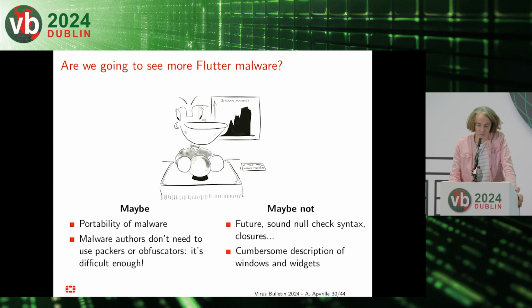So for the conclusion, are we going to see more Flutter malware? Well, 1 year ago, I was honestly thinking that in 2024, we'd see lots of Flutter malware. It hasn't happened so far, so my crystal ball was wrong. I don't know why, because the language and the fact that it is portable is really interesting. And the other thing is that for malware authors, it's so difficult for us to reverse Flutter that they don't really need to put obfuscators or packers.